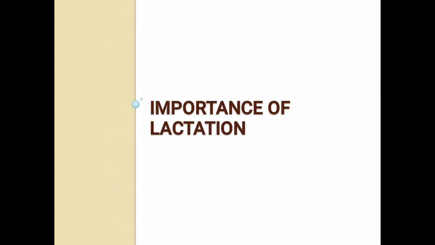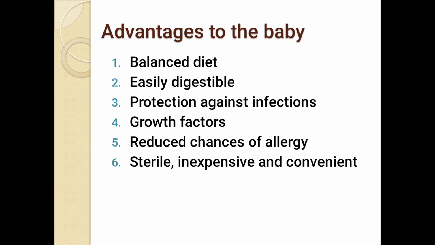Importance of lactation. What are the advantages to the baby? Nutritionally, it is a balanced diet, easily digestible, and it protects against infection. So it has so many immunological benefits. It has growth factors and reduced chances of allergy. And it is also sterile, inexpensive and convenient. If the baby is fed by formula feed, there are more chances of the bottles or the milk getting contaminated, whereas breast milk can be directly fed, so it is more sterile and convenient.